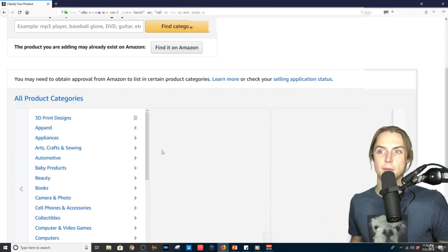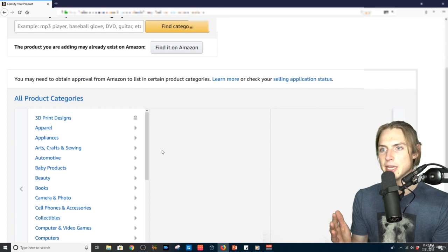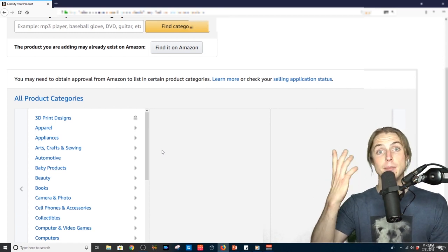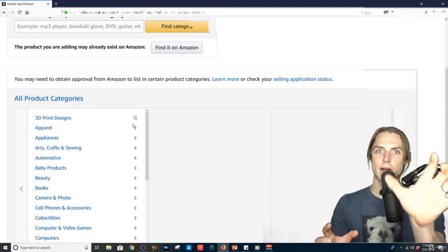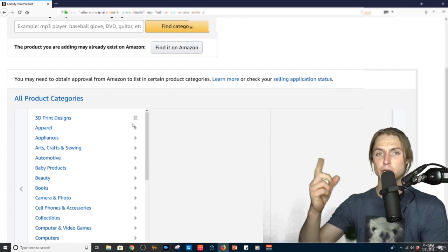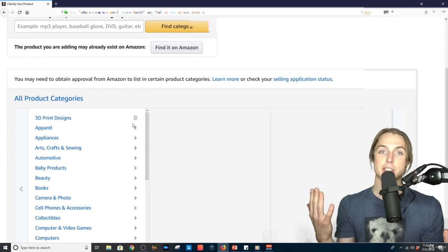I've dug deep into it. I went 3 days understanding how it exists, but essentially, how does Amazon organize this giant product database? Well, it has categories, and it actually only started out as one category, books, okay? And it's actually built because of that. They had all these branch root categories, and then they started to add different categories, and they would only add one at a time. It was a huge move when they added televisions and electronics.